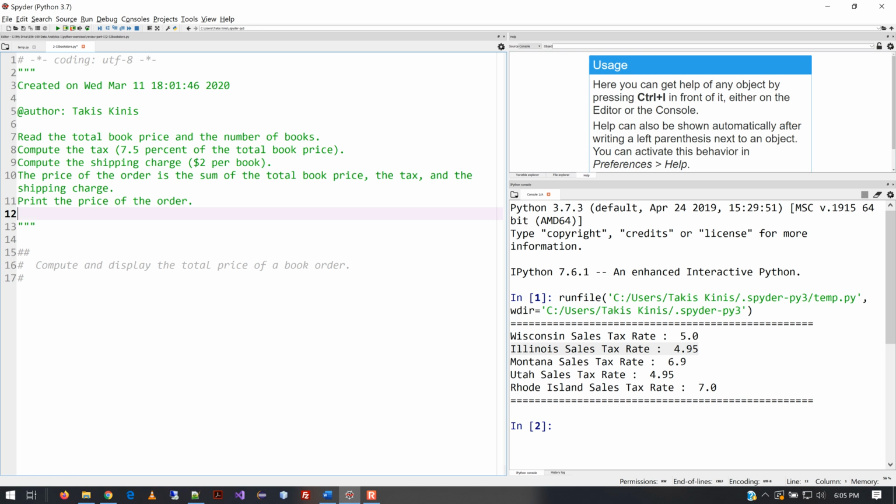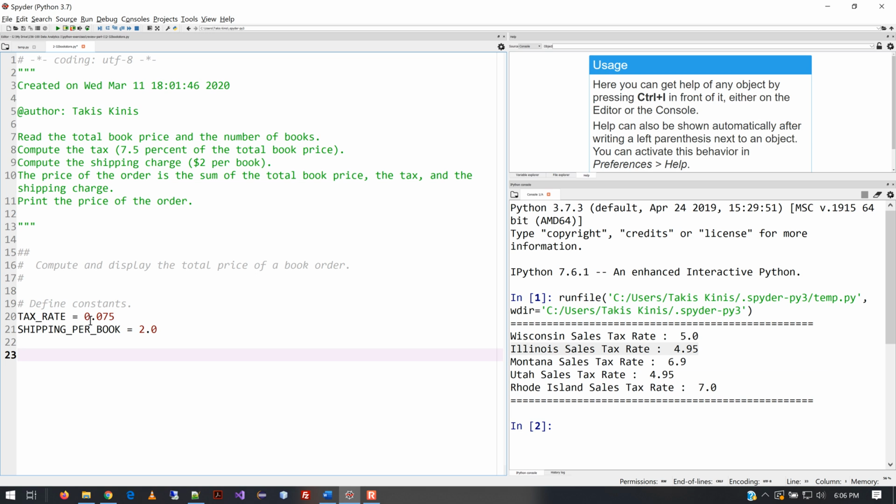All right. So the first thing, I identified that I think I see two constants that I'm going to put on the screen. So I'm going to begin by just defining those constants. I have one set up for tax rate and one set up for shipping per book. Remember, Python truly does not support constants. We're doing it by matter of convention of how we're naming it. So the fact that I'm naming things with all uppercase and putting underscores between logical words is a convention that's used in almost every programming language to indicate a constant. And here it's more of an assumed constant than an actual one. But our goal would be not to change those. We could actually change them.